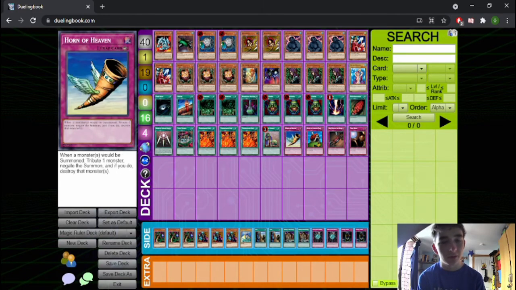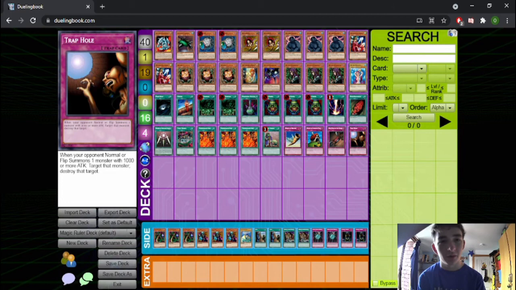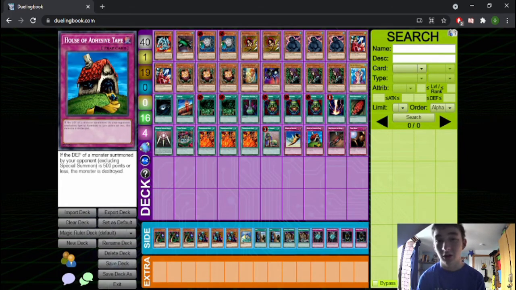And then for trap lineup, we've got the 1 Horn of Heaven, 1 Seven Tools, and 1 Trap Hole, which are pretty standard, just good cards that I managed to pull. And then 1 copy of House of Adhesive Tape. I'm going to see how this one goes, because if he summons, I think there's a card called Zany Zebra, which is like an 1800 attack, 400 defense. There are definitely some cards in the current sets that we've got that are big beaters on the attack, but definitely much smaller on the defense. I think Jirai Gumo falls into this category as well, although I'm not sure. But House of Adhesive Tape could be really good in case he's trying to establish one of those.